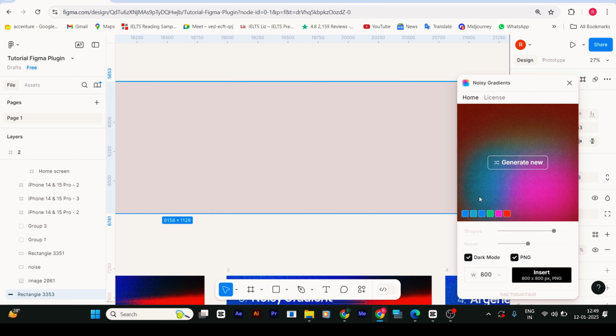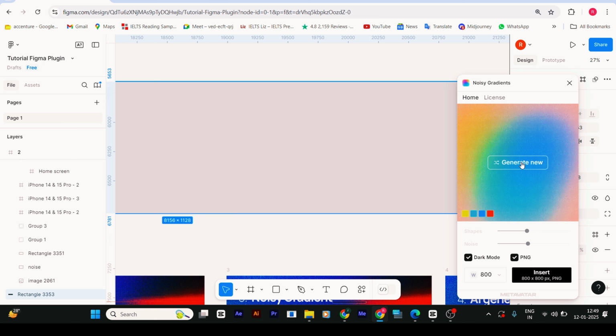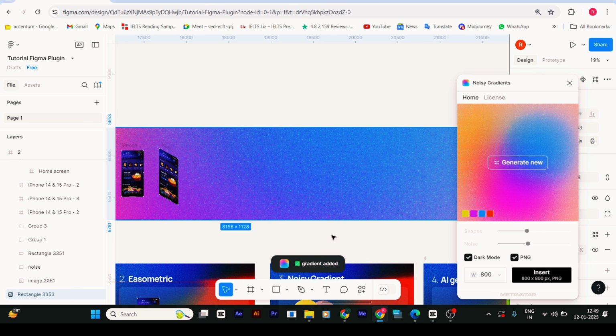So you can adjust the different colors and make your own gradient. Click on import. So you can use the gradient as a background or play with it to make something interesting.